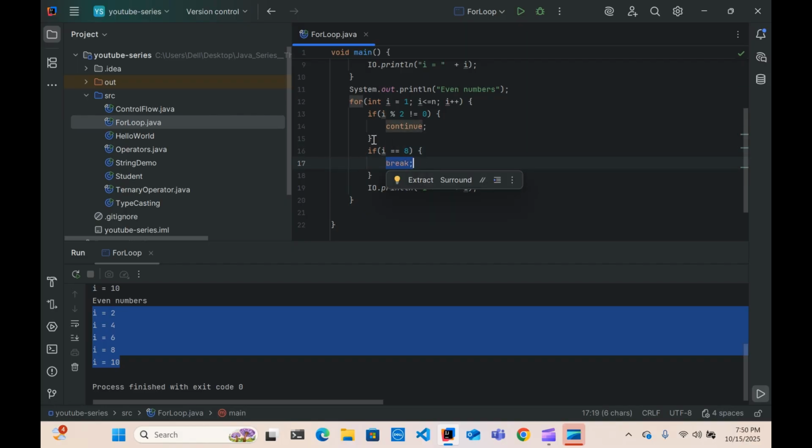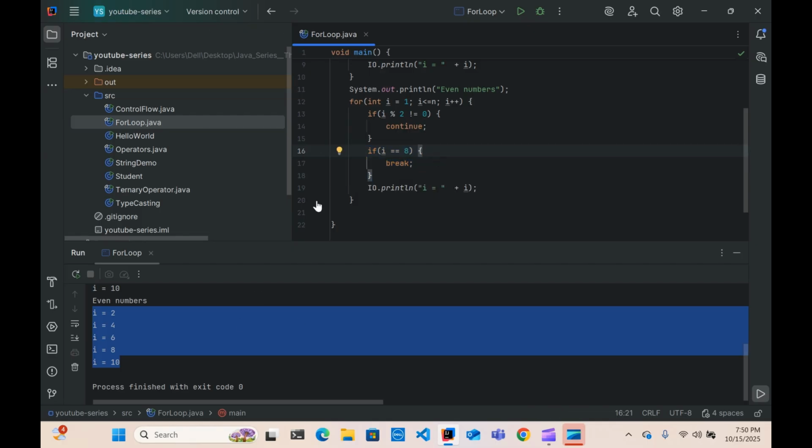So let's say you wanted to search for a number, and there are a large number of records in your list or some values from a database, and you don't want to continue anymore because you already found it, or you already decided that my requirement is achieved. So in this case you can use break, right?